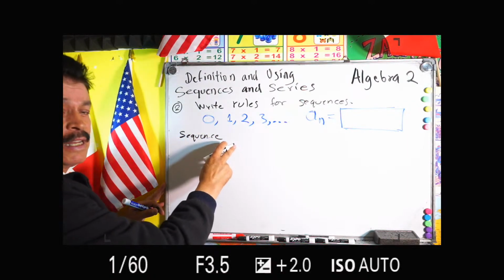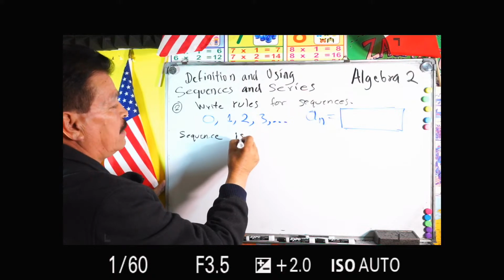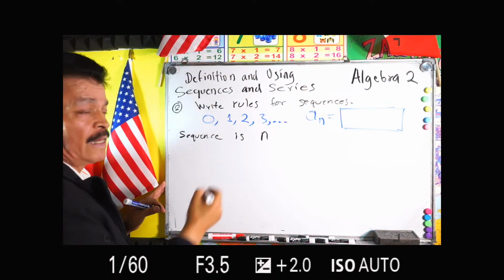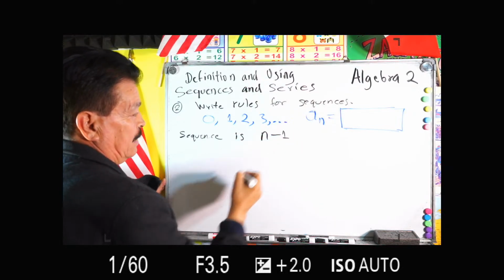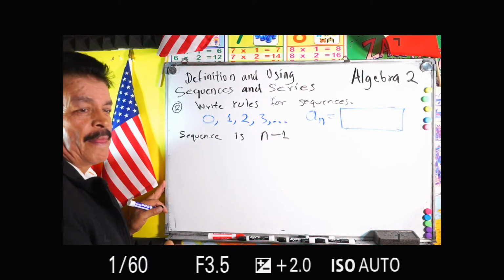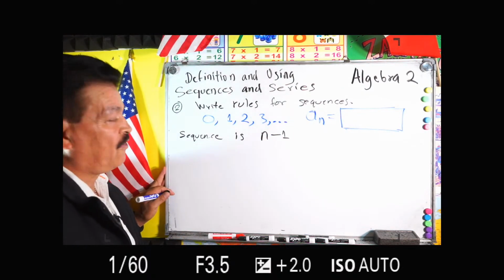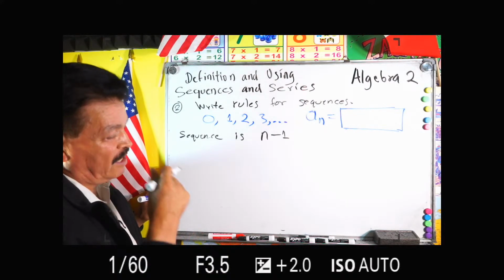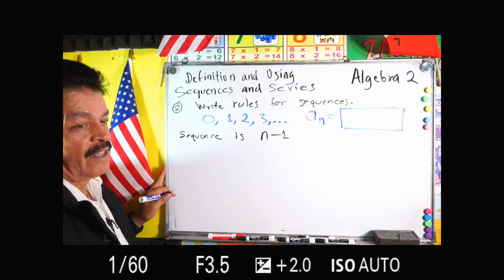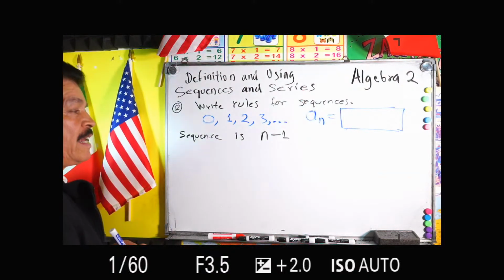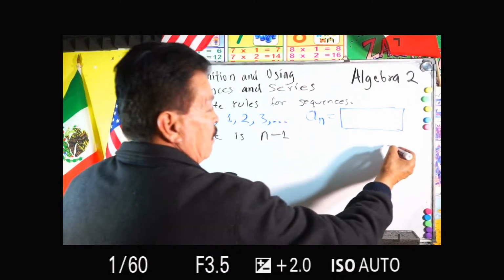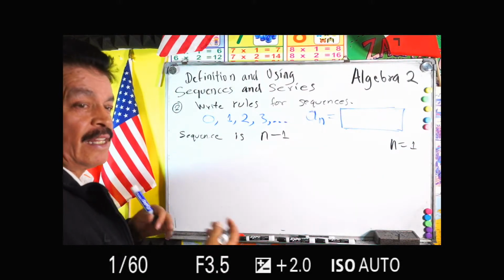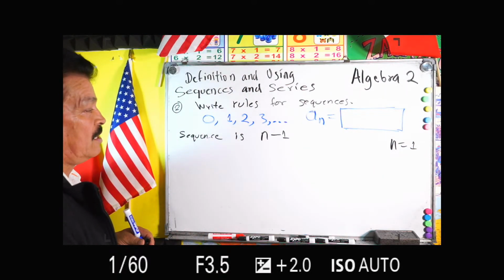Could be like here is n minus 1. Let's see, n minus 1, right? And then we have to check the first 4 terms. We have to check the first 4 terms to see this. So it started with n, also again n equals 1. We have to start it with that, and then let's see how to work this problem.